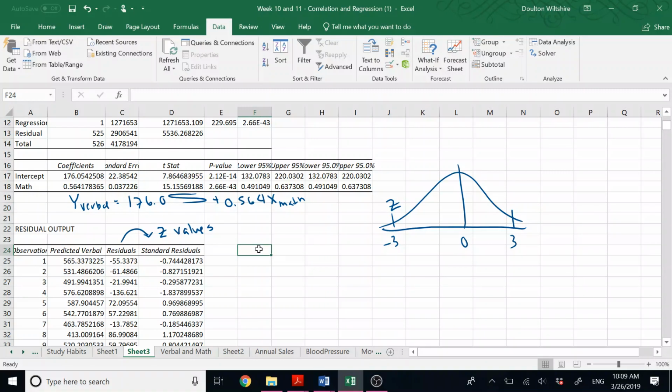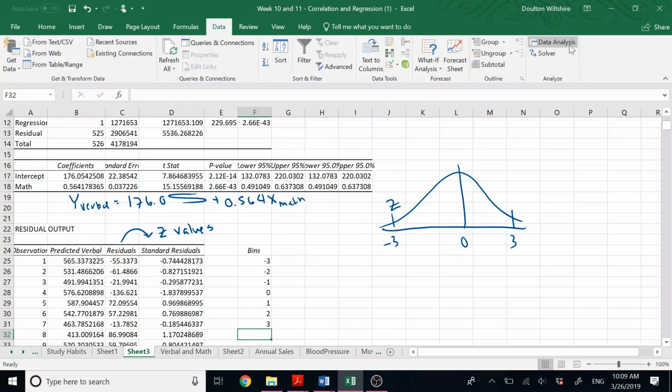Which means for the bins, because to know if this is normally distributed or not, we are going to build a histogram. And in order to build that histogram, we need the bins. And so for those bins, we're going to use -3 all the way up to 3.